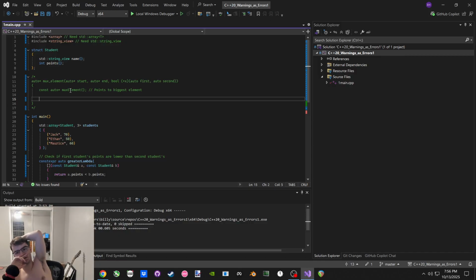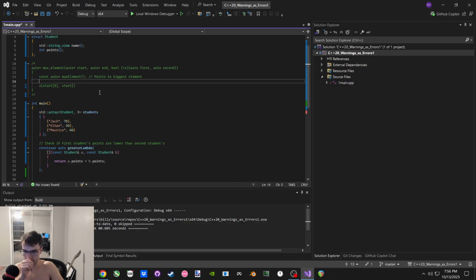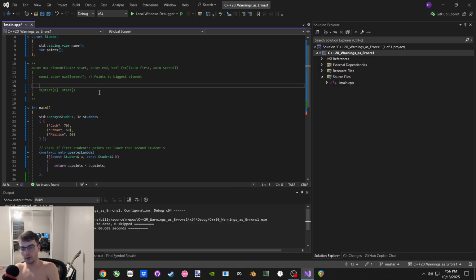The point is we call that function with two elements. So the point is we're calling x with start, right? So index with 0 and start 1, or we could just increment the index. So we could say whatever, std::size_t index, okay?